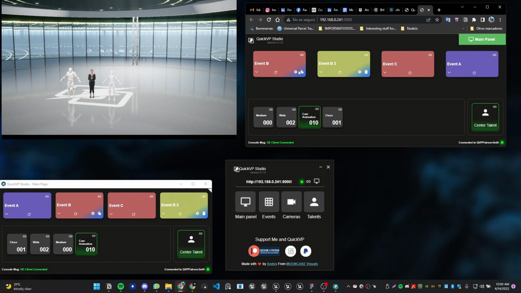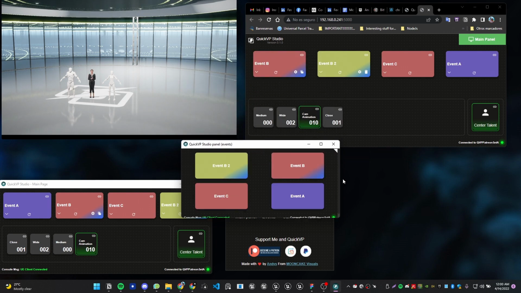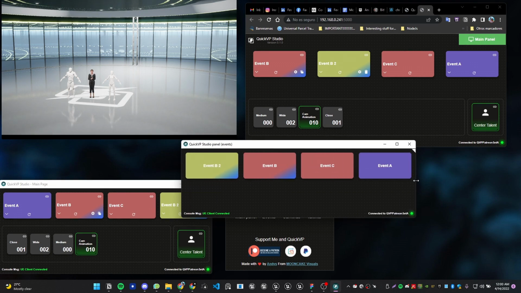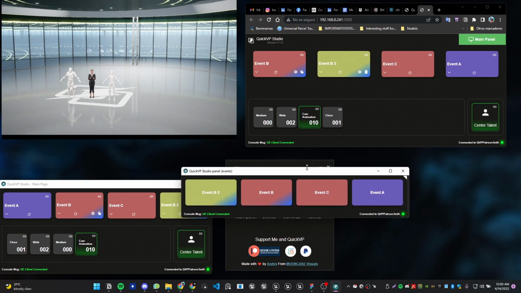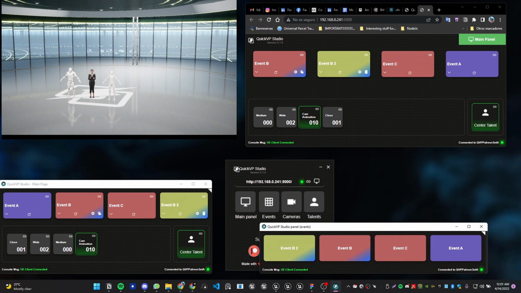this type of bombs with the data, they have a small gradient, so you can identify that this is a bomb that has no custom text data. For now, we are able to share only text data with Unreal Engine and QuickVP. I'm actually working to get more things like images, colors and all the stuff. I'll work on that. So yeah, and cool.